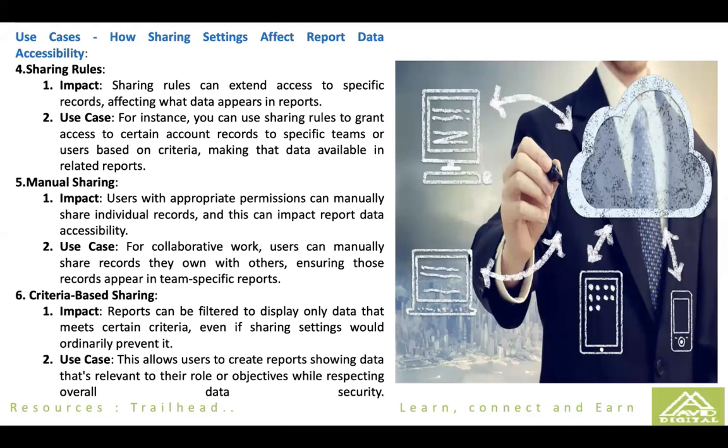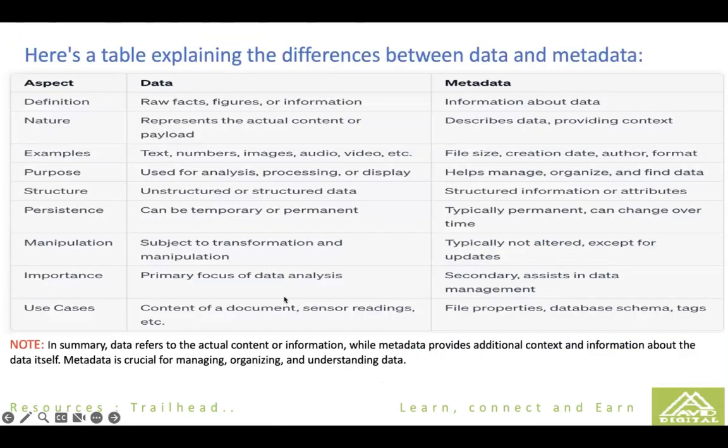What it simply means is that when a criteria is in play, it is being set and restricted at some field, maybe for security reasons. They set a criteria-based sharing to filter this data to display only data that meets certain criteria. That means only data that meets that criteria will be showing on that report for the end users to access. Any other thing will be off it. That's what it means, just to ensure overall data security and all the rest.